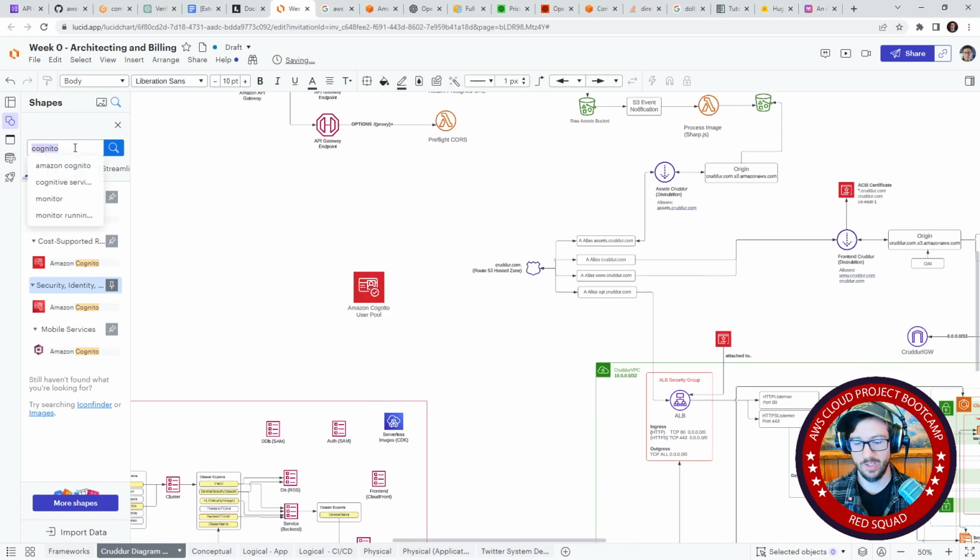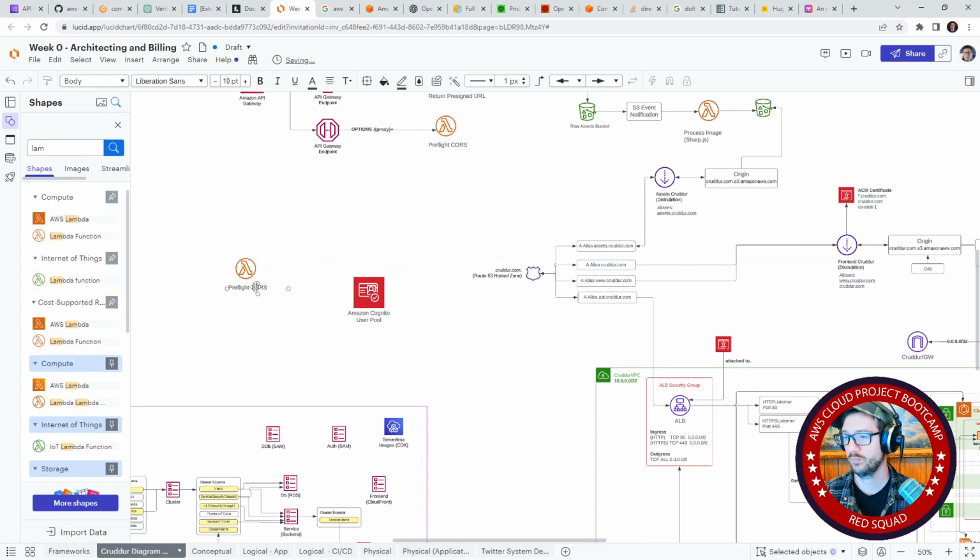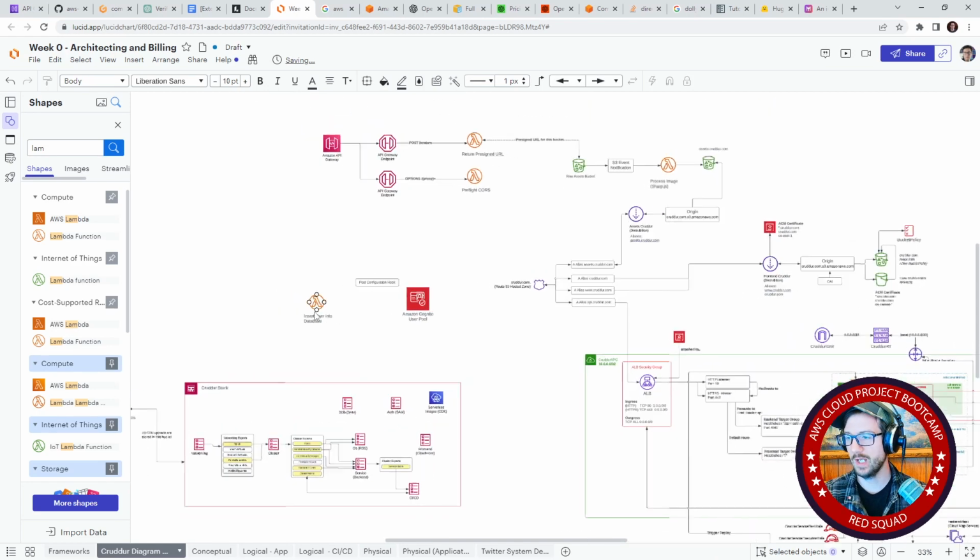And that does have a Lambda, so insert user into database, right? And then I'll bring another box over here. Post confirmation hook. I'm just trying to get these in here because I just don't want to forget them.